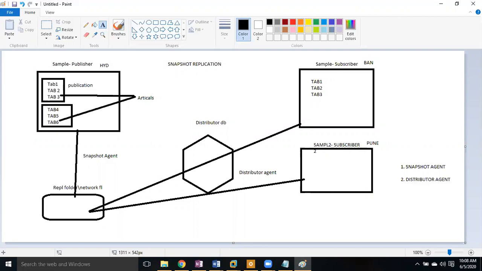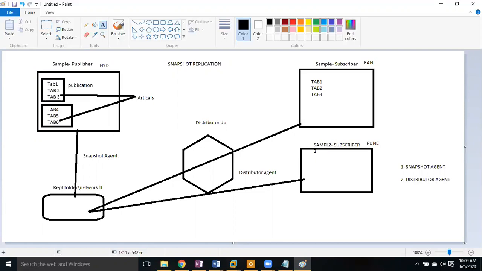If the table has a primary key, we can directly add it into the transactional replication. If the table doesn't have a primary key, we have to inform the requester that we cannot add this table into transactional replication because it requires a primary key. That way we can communicate with them, and once it is created, we can add the table into the transactional replication. Our role is that we need to verify whether the table has a primary key or not. So that we'll cover later.